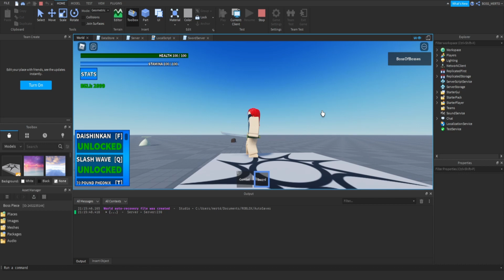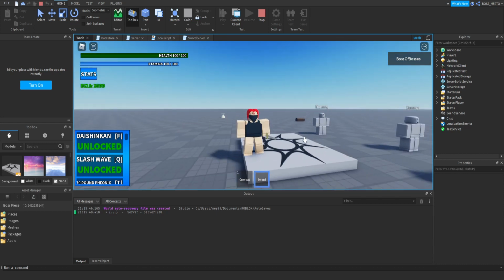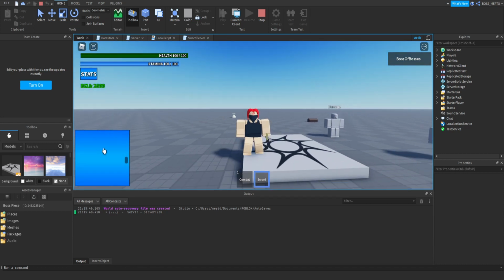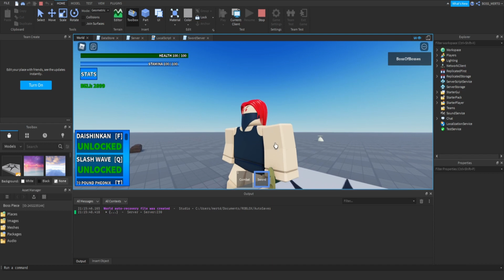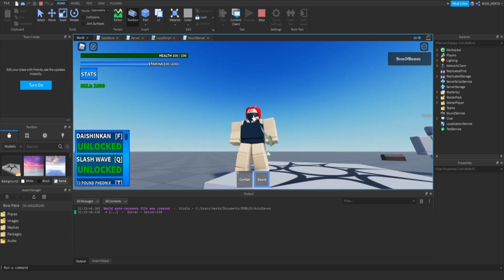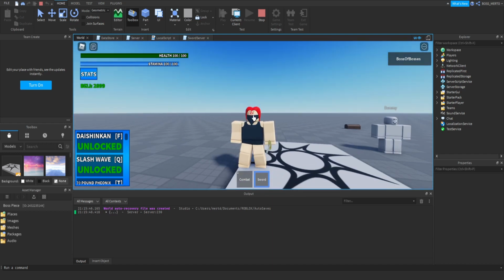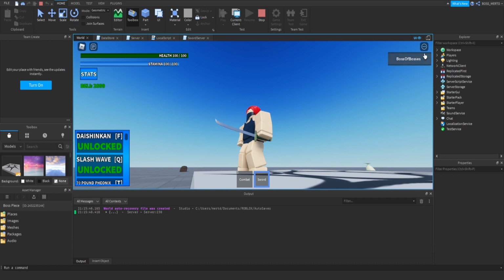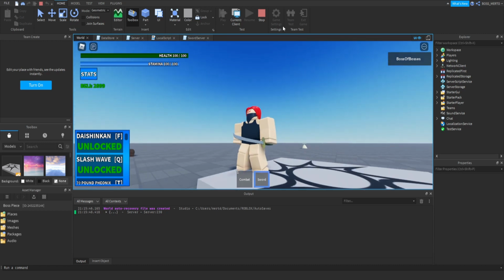Okay, and yeah, that's the perfect positioning for our sword right here. And as you can see, we have already unlocked every move, but we are of course going to deal with them later. And yeah, that's it. So that's the way on how you can apply your sword to your hand.